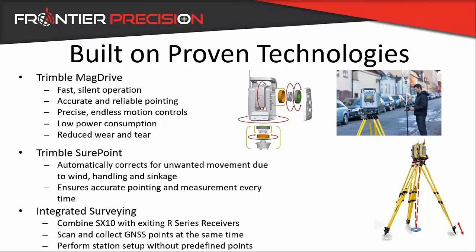And then lastly, we still have the ability to run integrated surveying just like you would. And you see that, hopefully you can see it, in the top right image with the SX10 up on a tripod, sighted towards the prism with an R10 on top of it. Truly integrated surveying. So again, running an integrated survey is not a problem with the Trimble SX10.